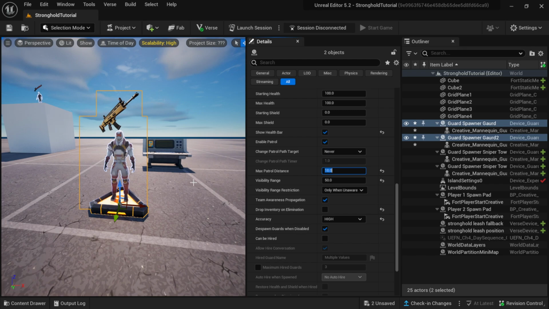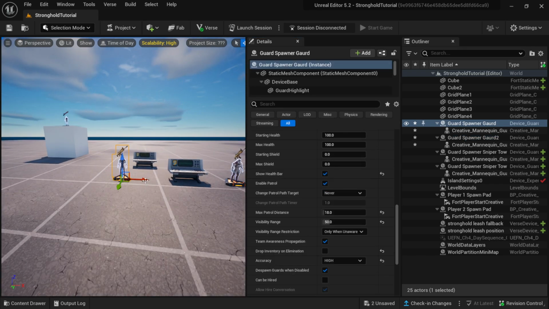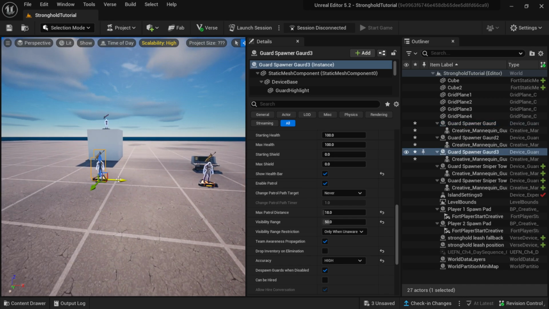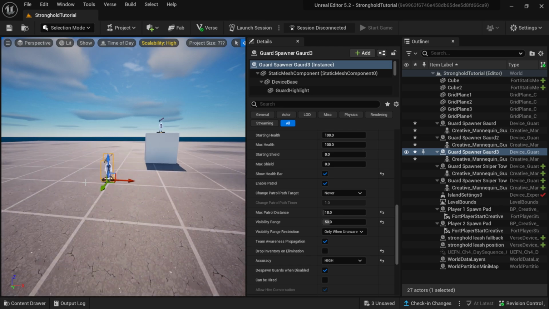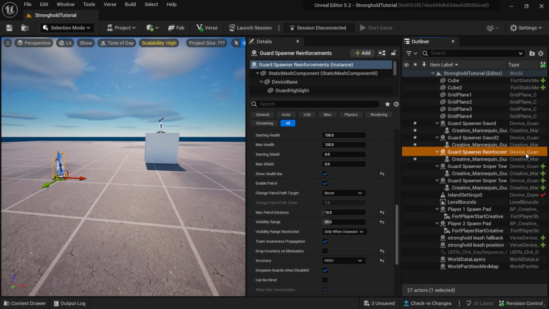And now that we have these set, let's maybe select one of them. Let's scroll out a little bit. Hold down the Alt key. Left click. Let's drag it out. We're going to put this one way out to the side maybe because these are going to be the reinforcements. So right here, instead of my outliner, instead of guard spawner guard, I'm actually going to name this one reinforcements like so. So now we have a guard spawner reinforcements.